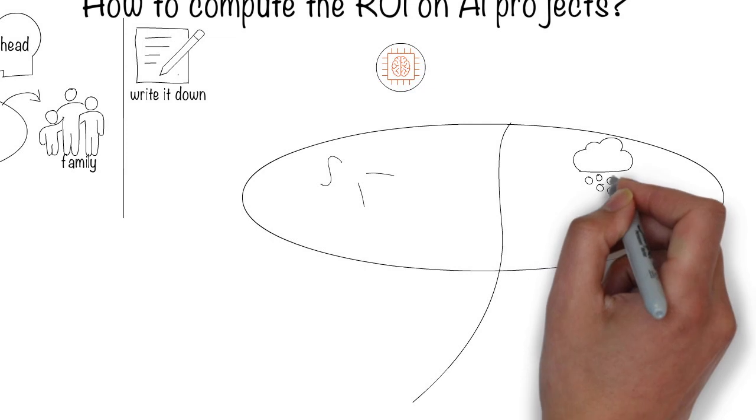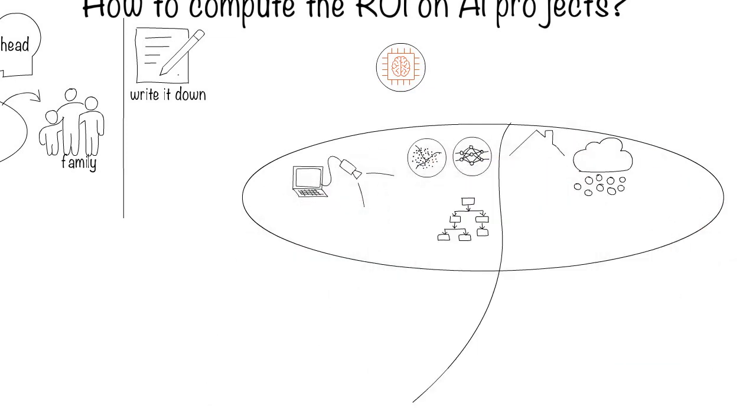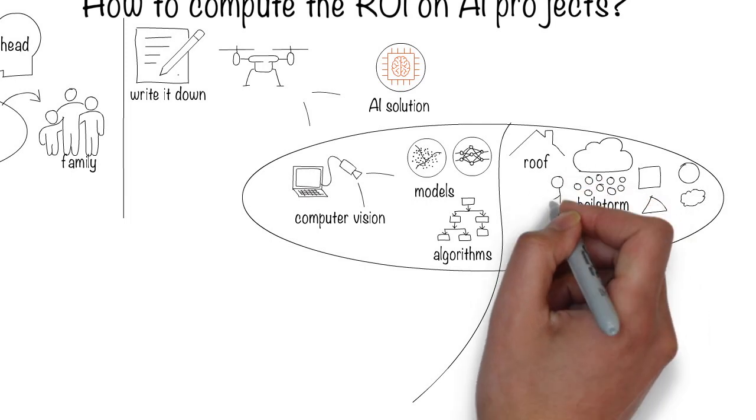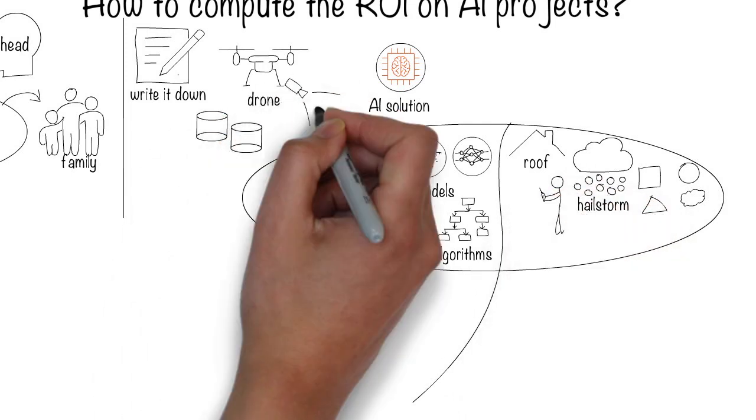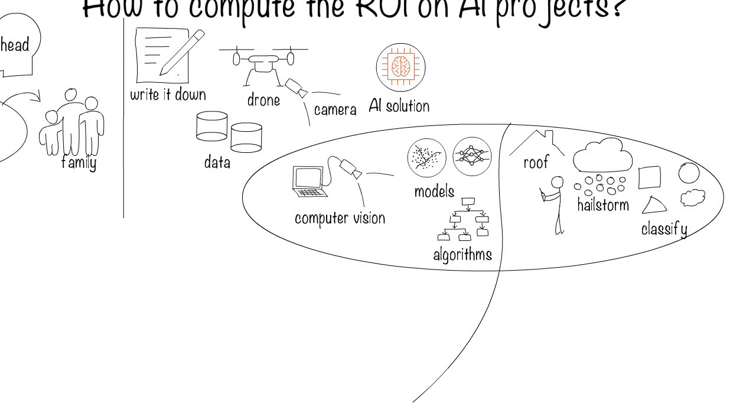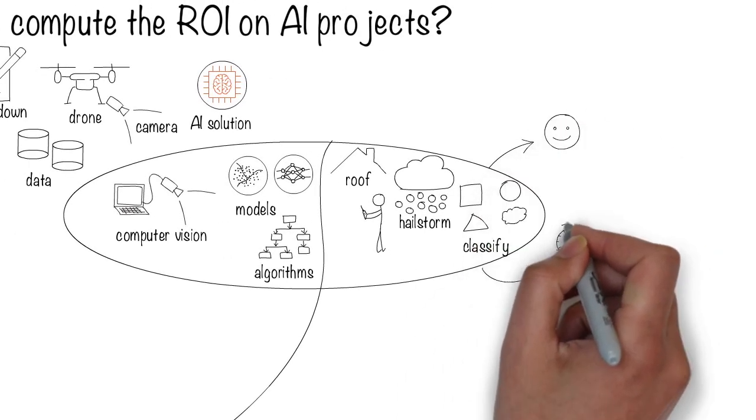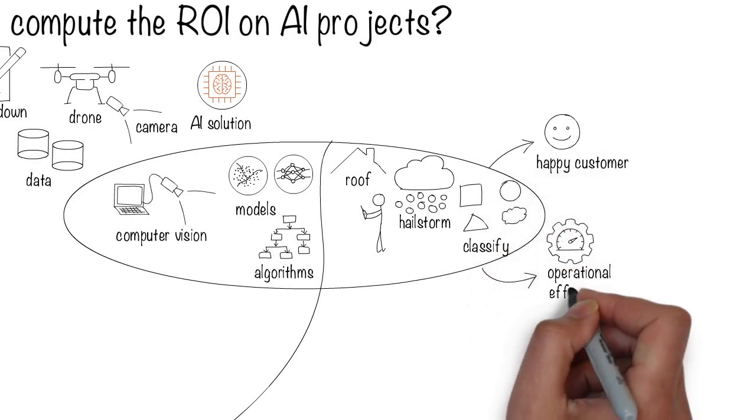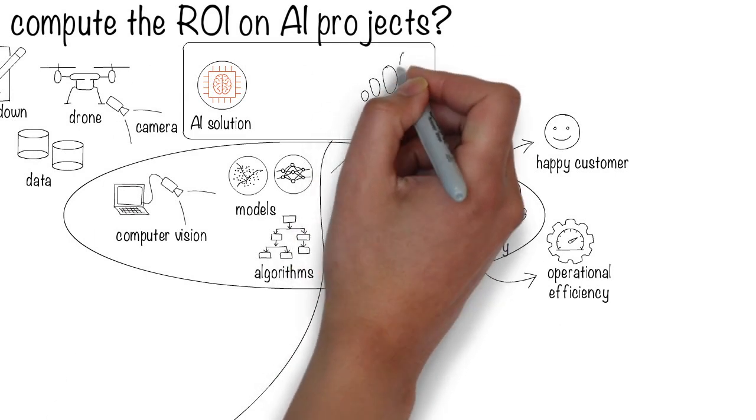A large project would be like when you are implementing an AI solution for a business problem like building a computer vision system to automatically recognize and classify hailstorm damage on rooftops for insurance claims. Here you'll have to invest in a drone that flies over rooftops, a high-resolution video camera, storage systems for data, and training people. Then you develop the system by writing the algorithms and creating models. Finally, during operations, you have people control the drones, capture the video, feed it into the database, classify the damage, and send it for damage estimate. The return on that investment is happier customers and operational efficiency, among other things. This drone project is likely to lead to others down the line.